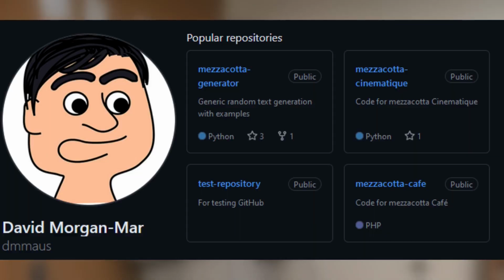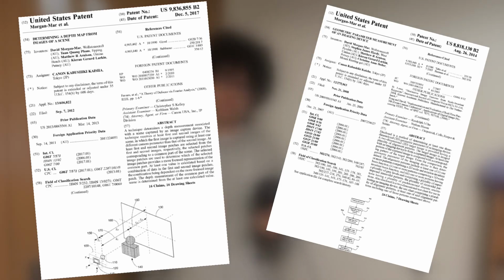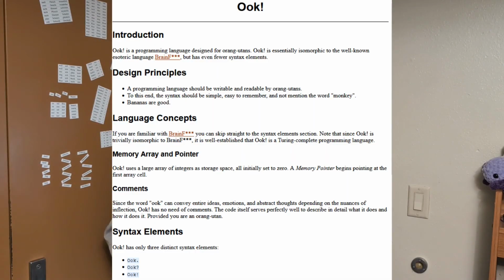Chef was created in 2003, I think, by David Morgan Marr, aka Danger Mouse, who is an Australian webcomic artist, a programmer, a regular magazine contributor, and published physicist with multiple patents. He's also the creator of other SO-langs, such as Ook, and the next language we'll be covering. Piet is a language designed by Morgan Marr to look like the abstract art done by Dutch painter Piet Mondrian.